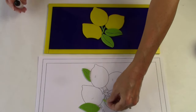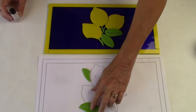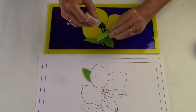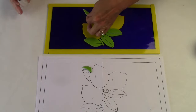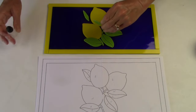Wow, I'm just really enjoying the way this is coming out, the way the pieces are fitting, and the way that the yellow looks. Yellow and green is just so striking on that blue. Just like a beautiful blue sky or something, I don't know, but often there are pieces that I could just come back to over and over and remake them, and they're just so much fun.